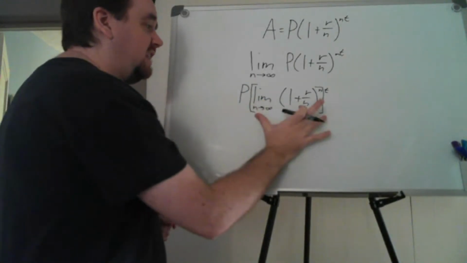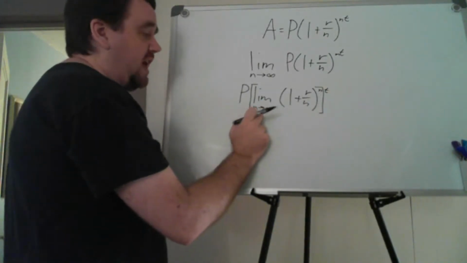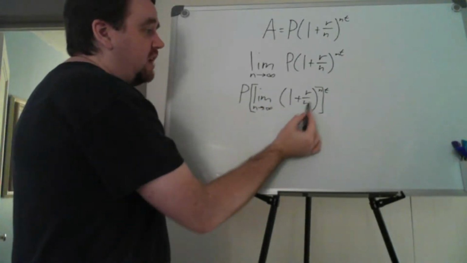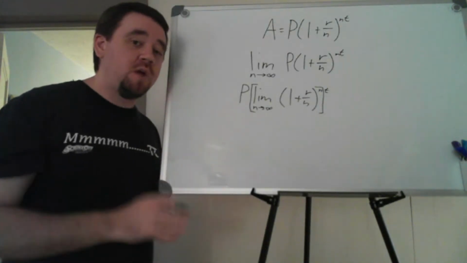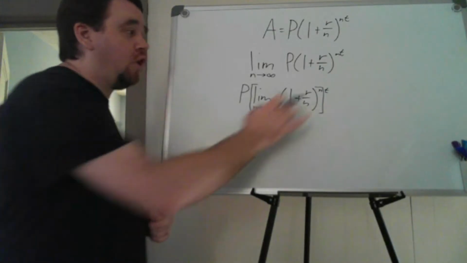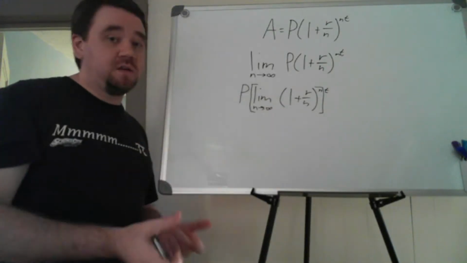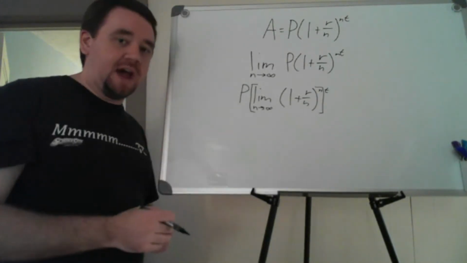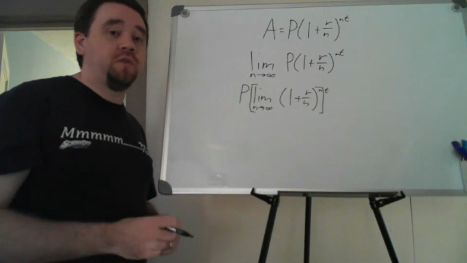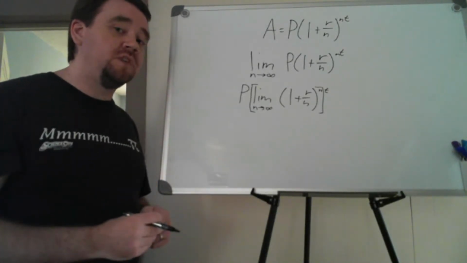What's inside these brackets is my limit. My limit that I'm concerned with, my variable, is n as it approaches infinity, and I've got n and n, but I still got that nasty, ugly r in there. And here's the problem we run into with this one. This r is not multiplying the entire limit. It's not adding to the entire limit, and it's not an exponent on the entire limit. Therefore, I can't just separate it out. So I have to use another trick from calculus. But again, this one's going to be really easy. It's just called a change of variables.